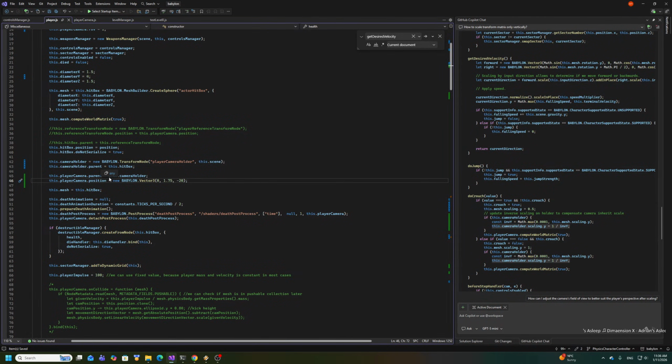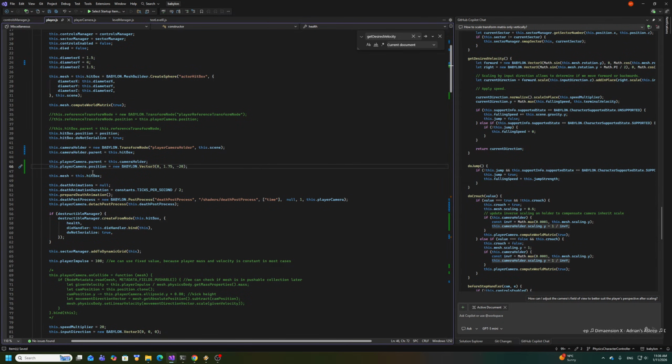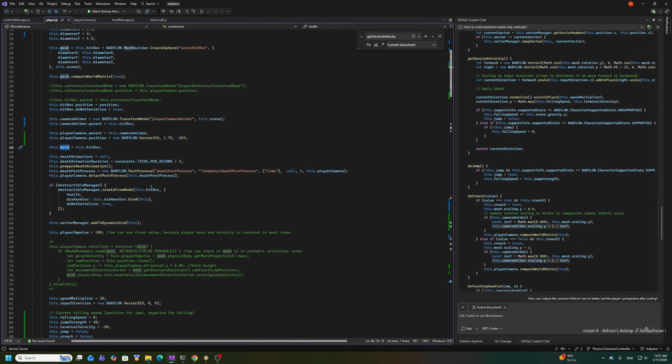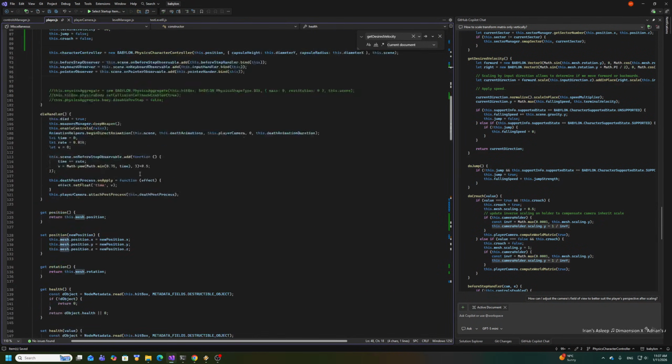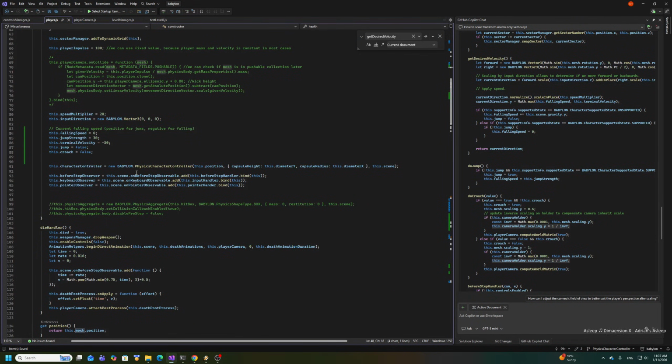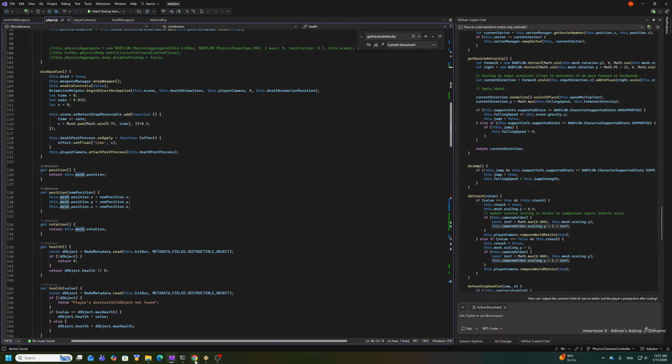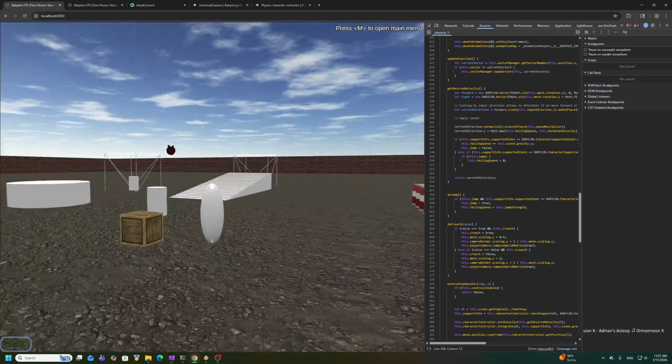So we... why is it not going down by gravity? It's very interesting.